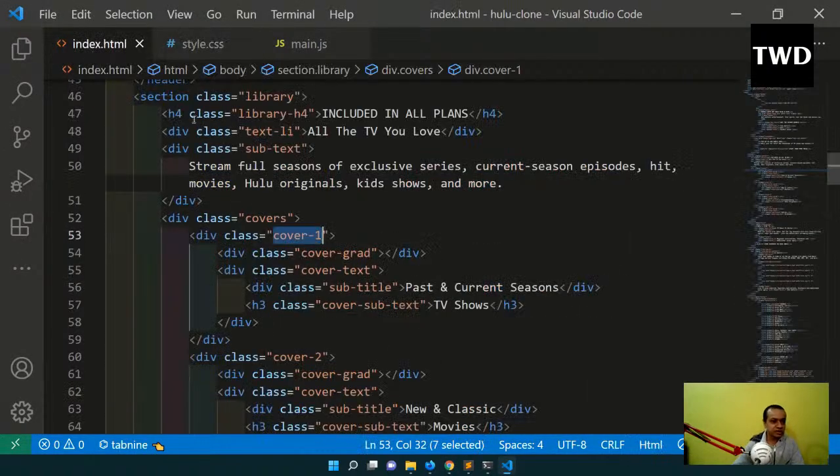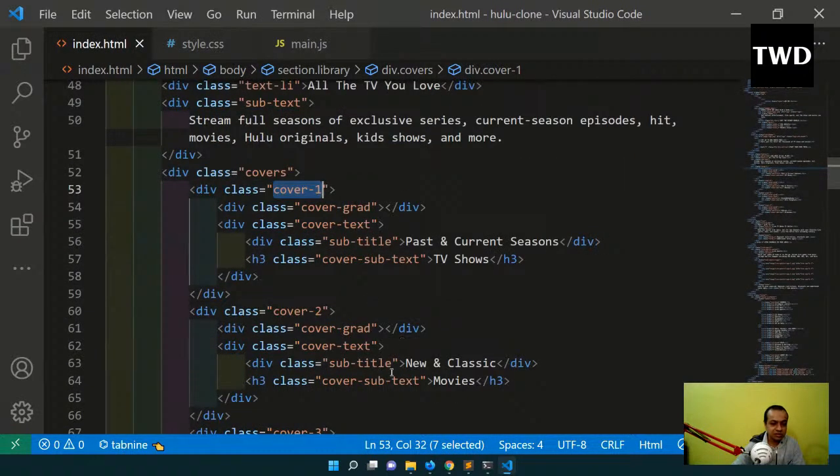Okay, so now the thing which we are going to do is this subtext, which is movies and all these things. So this one I am going to cover.